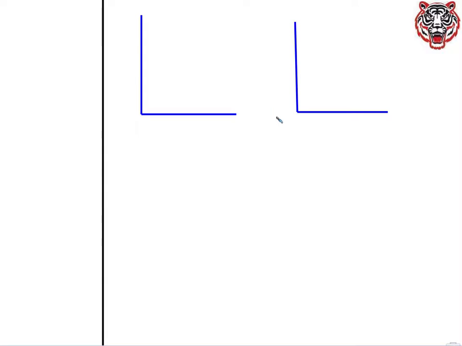So if I have something that looks like this, that's going to be growth. And if I have something that looks like this, okay, I'm trying here. That's going to be decay. We'll do capital DK. You are now familiar with the table and the graphical representation of growth and decay.